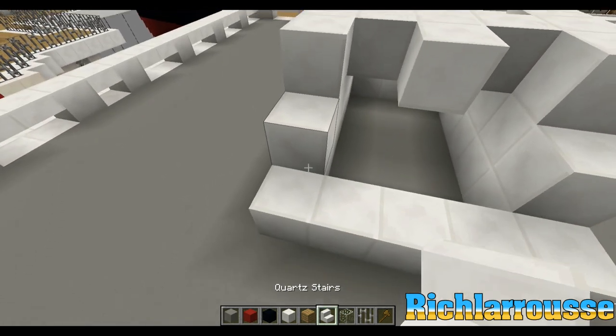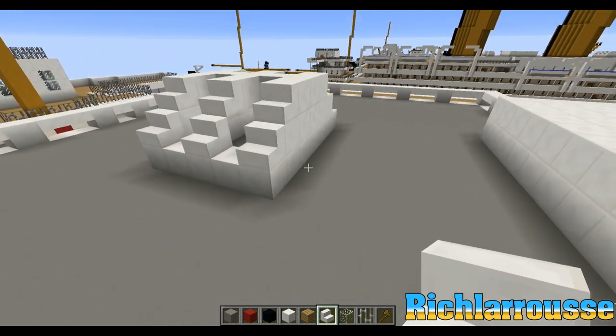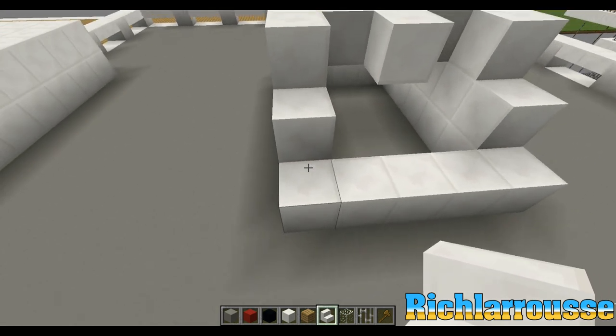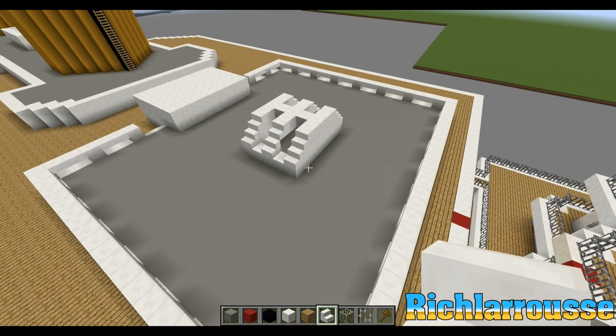And then add our stairs to create the toast rack design. And the same the other side. Stairs. There we are. So that's our skylight added there.